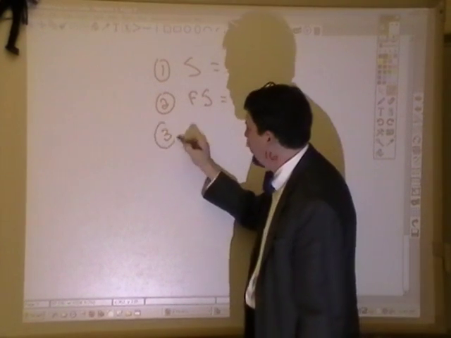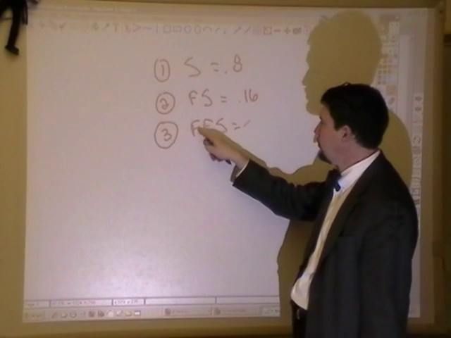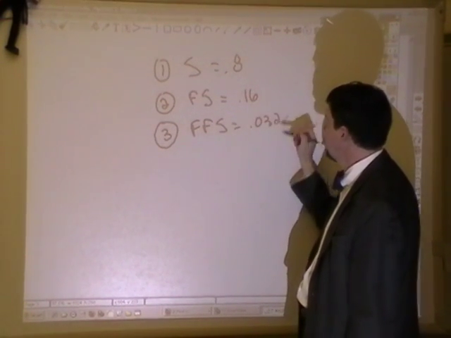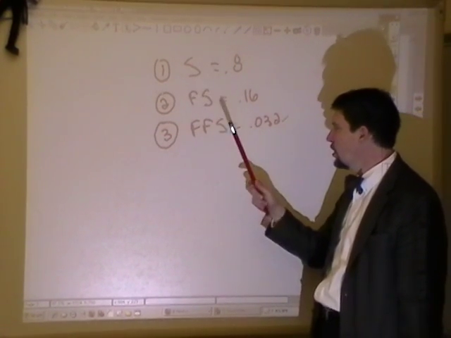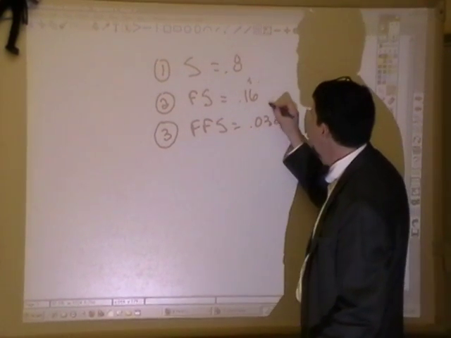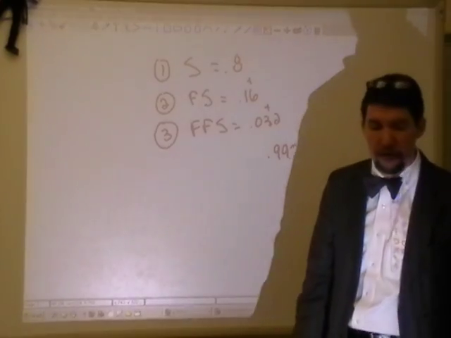He could make it on his 3rd shot, which means I've got failure, failure, and then success. 0.2 times 0.2 times 0.8 is 0.032. And it could be this, or this, or this. And "or" means add. So I add these together and I get 0.992. Actually not hard to do.